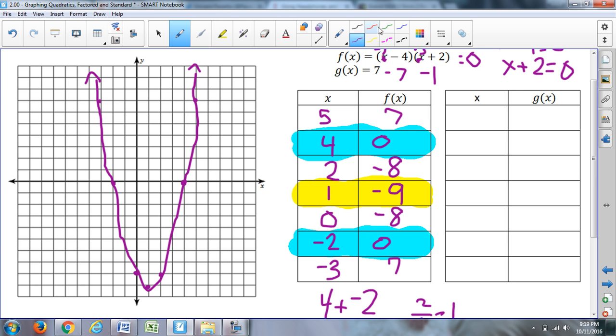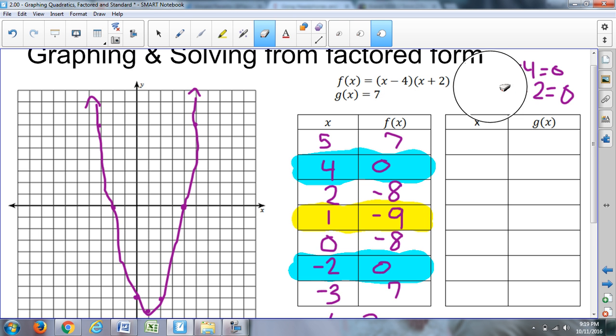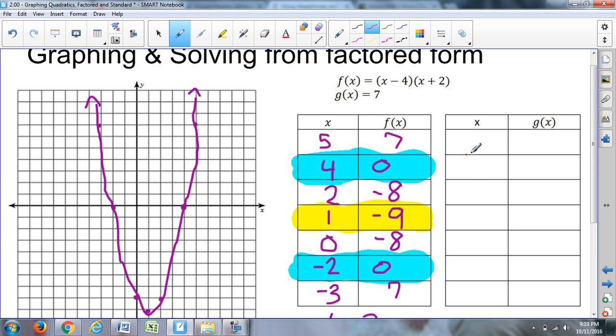All right. The other curve that we're looking at is simply the constant at 7. All right, so I can pick any input. Easiest thing to do is generally just pick the same inputs that you used in the other table, since it's not going to affect a constant function. So that way we're putting points at the same spots as we did for the parabola. All right, and since you're just plugging a number in and basically getting out 7, well, that's going to be 7. This is 7. This is 7. All right, there's 7 all the way down.